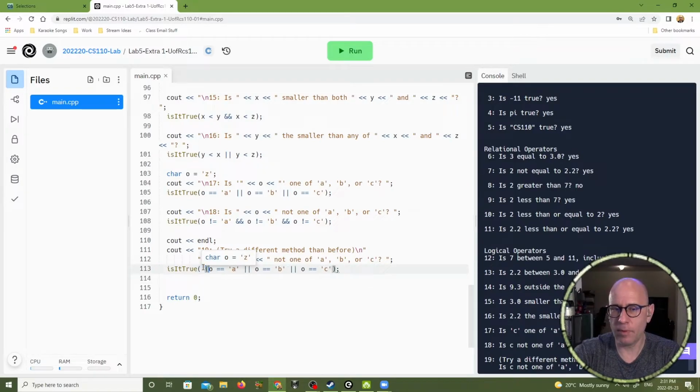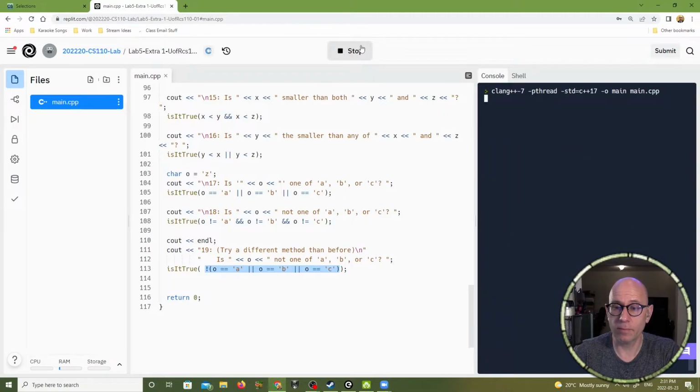I wrap it all up in brackets, and I put an exclamation mark in front of it. So I have reversed the thing that decided if something was one of the options and turned it into something is not one of the options. Some people have an easier time constructing a positive statement using logic than a negative statement. So don't be afraid to flip.